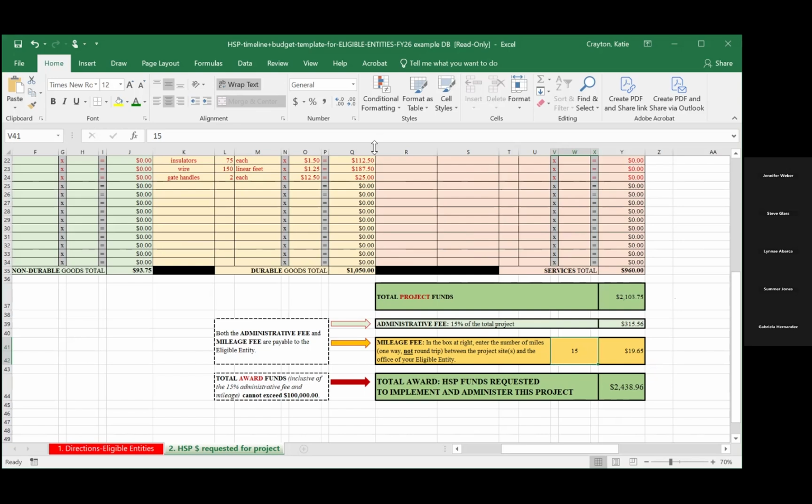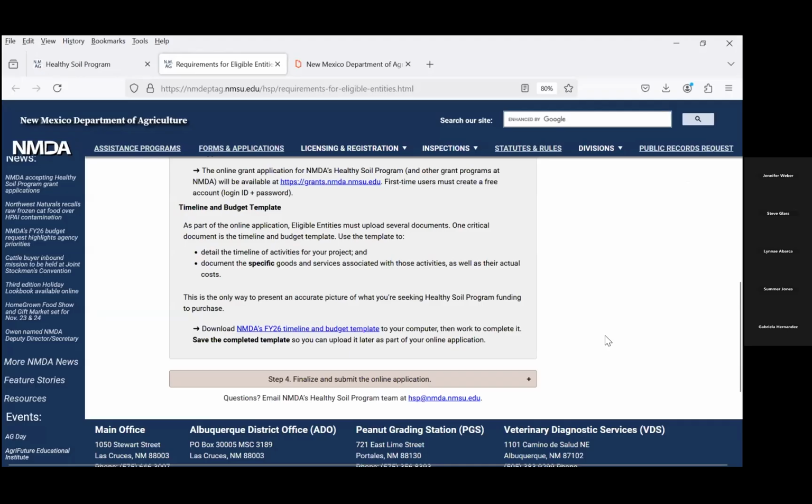So we're going to go back to that website to continue on with the application process, unless Katie has anything else to bring in at this point. Good to go. I think those were good real life examples, and really appreciate the specificity of your descriptions so that it's very clear to the reviewers. It's very clear to the Healthy Soil Program team what's going to be done when, where, and how. What are the specific costs, the specific services, the specific goods you need to implement your project. The more specificity, the better. So make sure to take those good details as you're doing your research on what all your project will require.